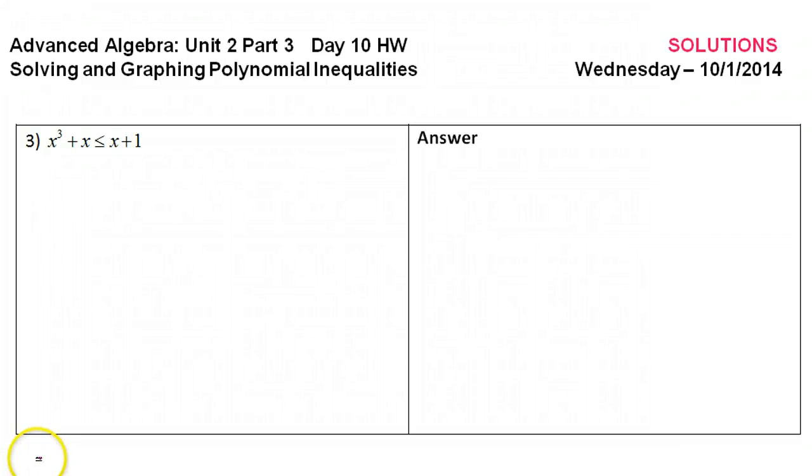Alright, this is part 2 of our lesson on solving and graphing polynomial inequalities. In this lesson, we will be graphing cubics and quartics, as well as quadratics if they come up. But the new thing is several of these will not be factorable, and several of these will have irrational zeros.